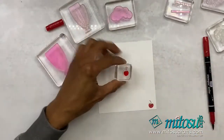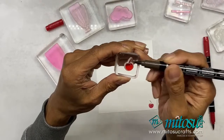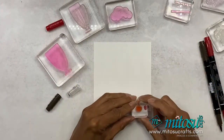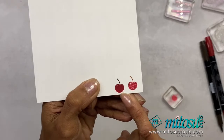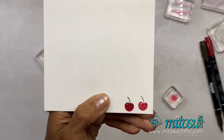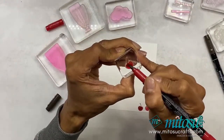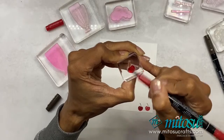And then I'm going to use the early espresso for this one, just so you can see it a bit more. It's a small image, but hopefully you can get the idea. If you want something more solid, make sure that your marker is juicy or use an ink pad, and then add the accent with your Stampin' Write marker. I do need a third one. If I do the marker and spritz it, hopefully it makes it a bit more of a watercolor look.